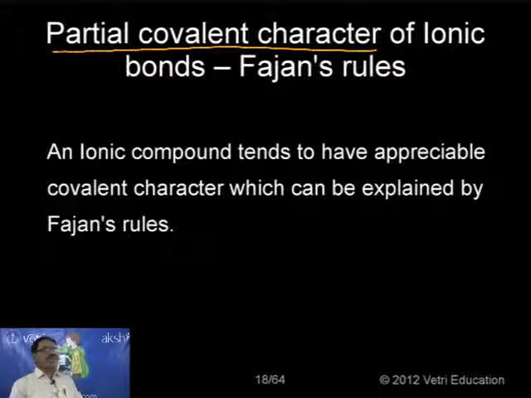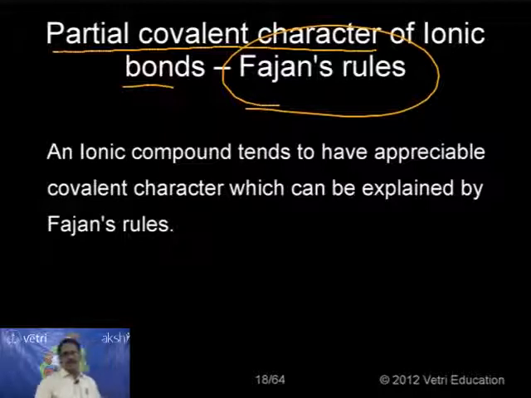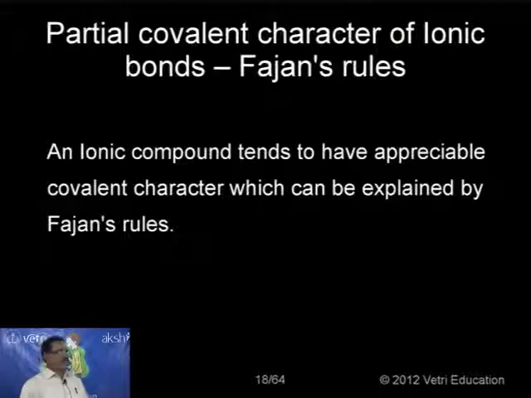So that I am going to discuss here. That is the partial covalent character of ionic bonds, which can be explained with the help of Fajan's rule. Kindly follow. This is the most important information, and a number of competitive questions will be asked using Fajan's rule. So kindly listen, I will explain slowly so you can understand. In the majority of IIT questions are based on Fajan's rule.